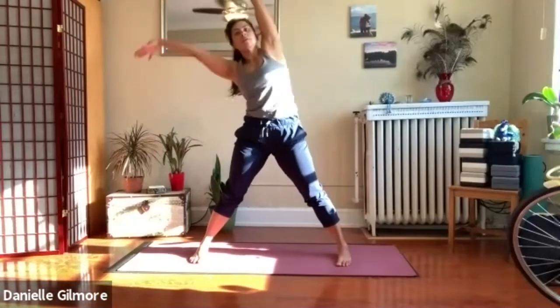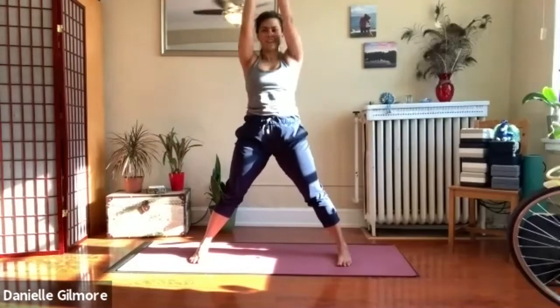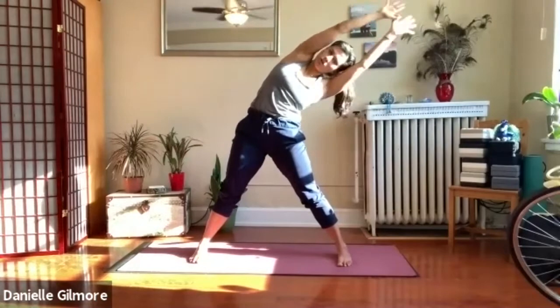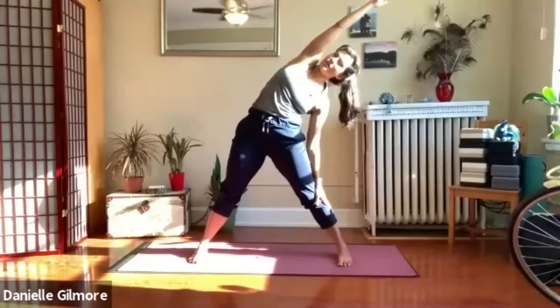Okay, switch the clasp of your thumbs, lift up, and then leaning over to the left. And again, if this is too much on your shoulders or your arms, you just release it. Just come into the side body stretch here.